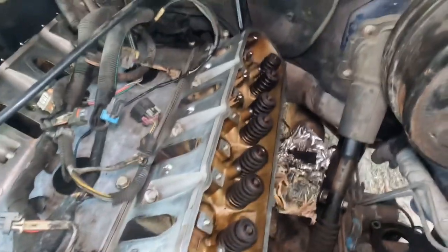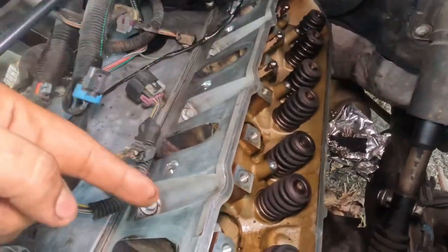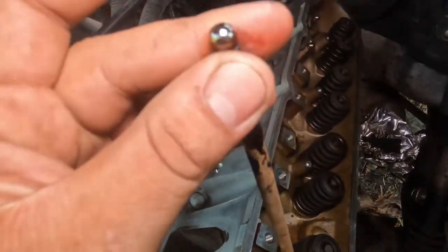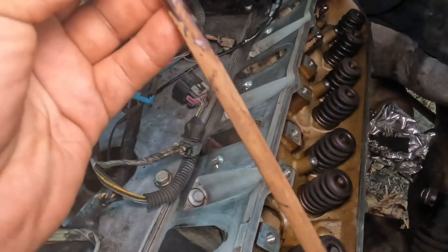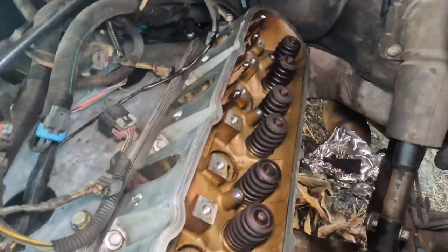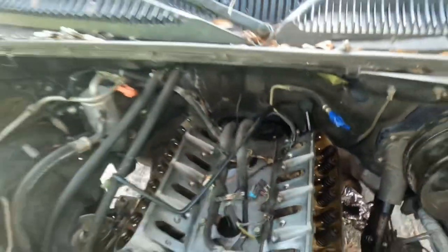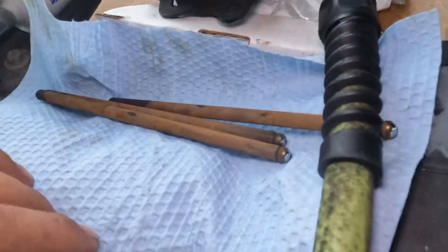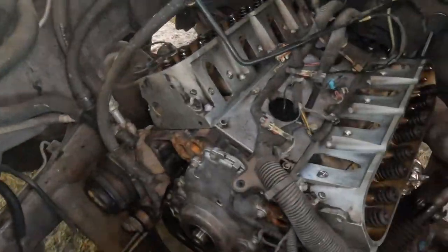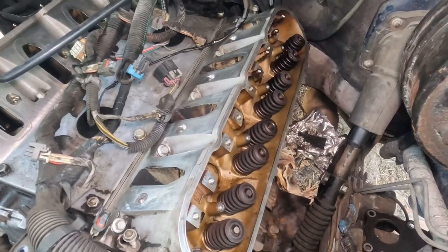All right, now that we are on the push rods, and our ports are clean, let's get the push rods. As you can see, I already have mine in there. Put them in the exact same order. I cleaned them with brake clean, and I put some oil on the top right here and on the bottom right here as well. Like I said, it's pretty simple. Just clean them out, put them in the exact same order, put some oil on top and on the bottom, make sure they're straight, and let's go ahead and do all those and let's continue.